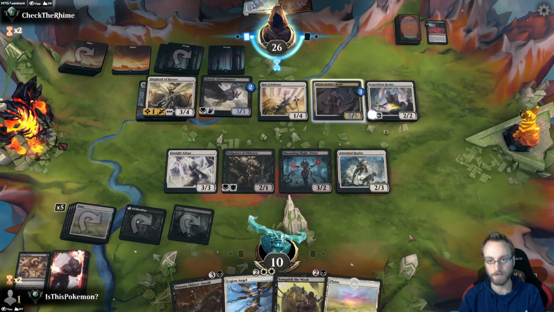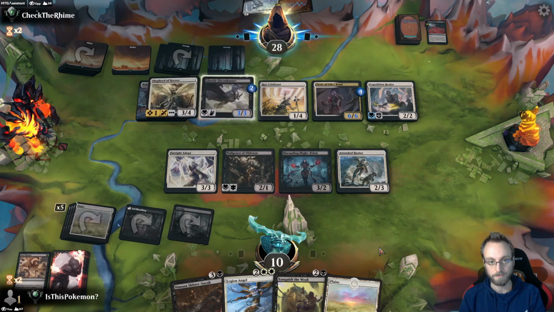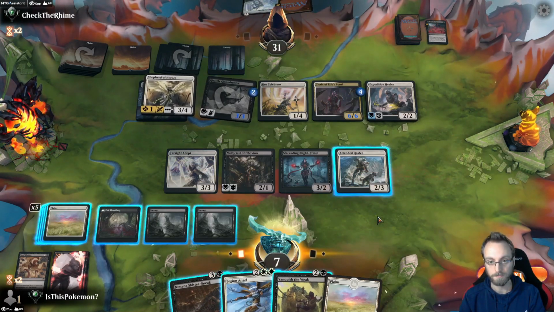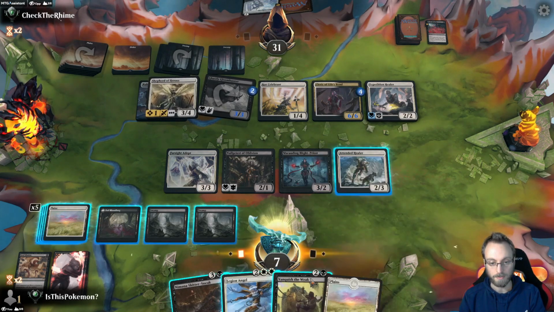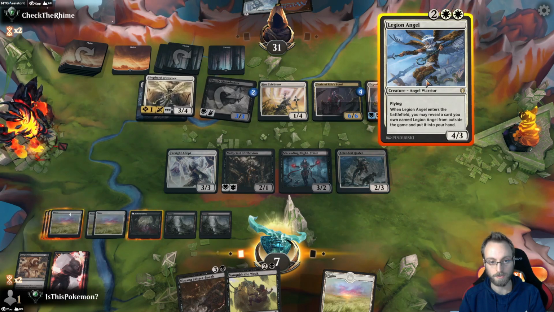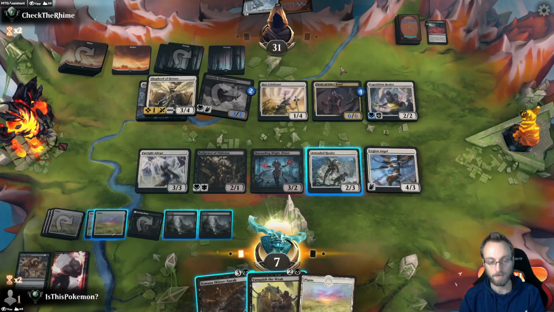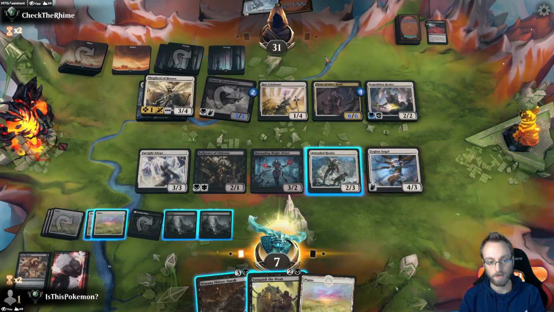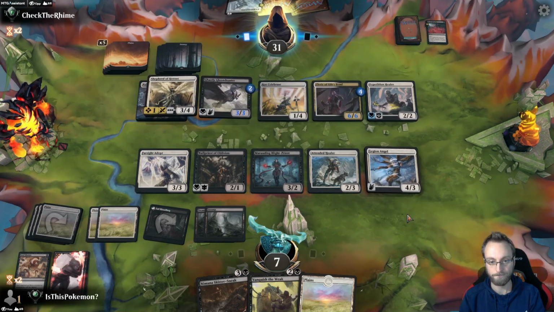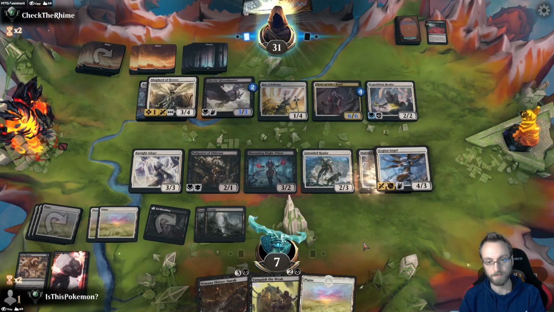Okay, looking worse and worse. Blood Beckoning is a card that I really regret not picking up now. Okay, so I want to play the Legion Angel here for sure. And then I'll just pass the turn for now. Okay. It's pretty bad.